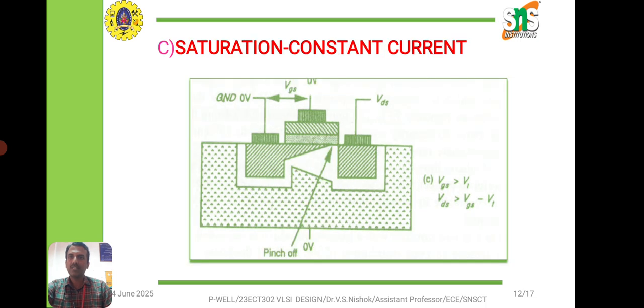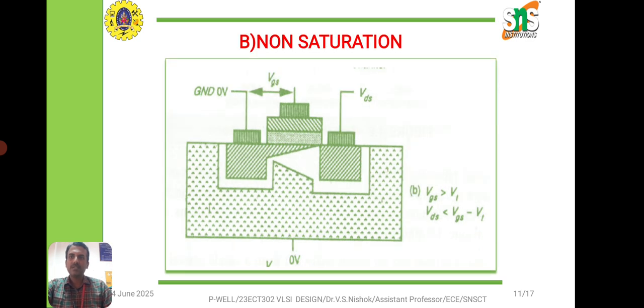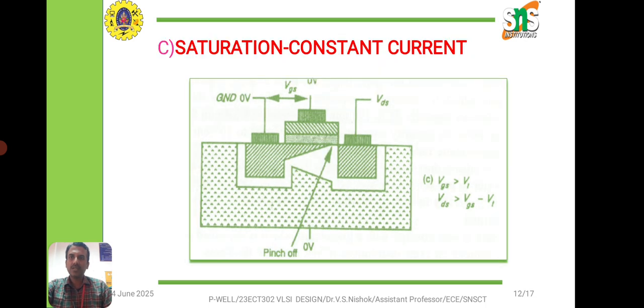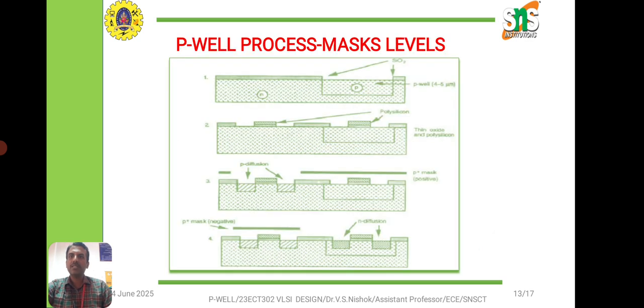So in the saturation region, there is a little pinch off. If you see the previous one, there is a channel, that is a reduced channel when compared to the normal condition. But here there is much more reduction in the channel, so it will reduce the current flow between the drain and source. That is mentioned here as pinch off, with the condition VDS greater than VGS minus VT. And that's all about the introduction to the MOS transistors.